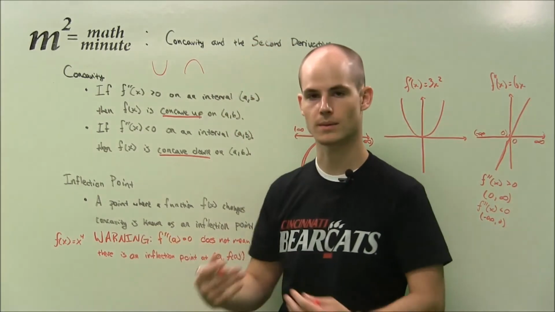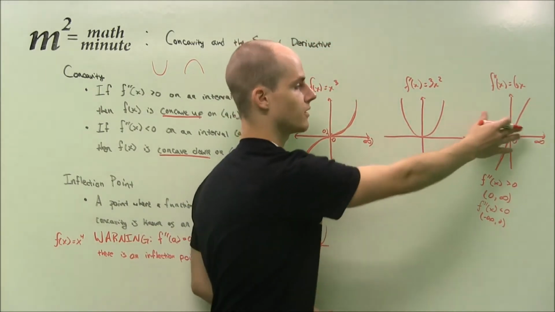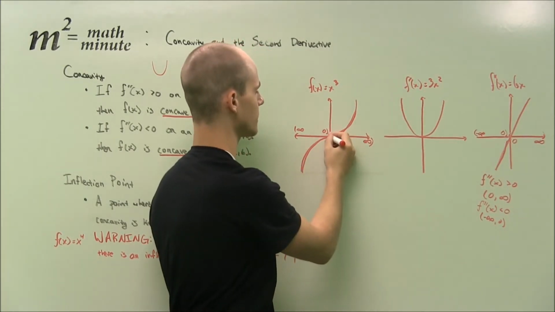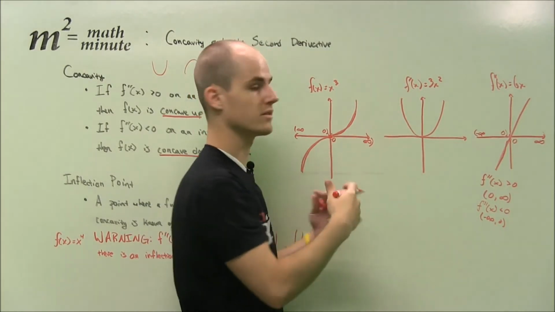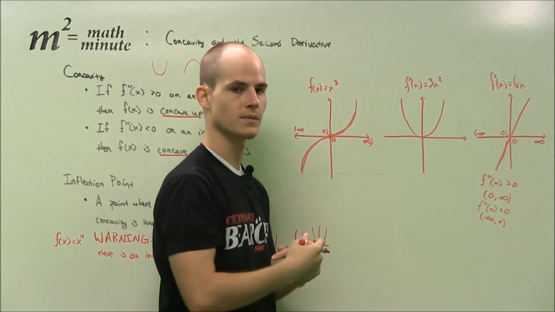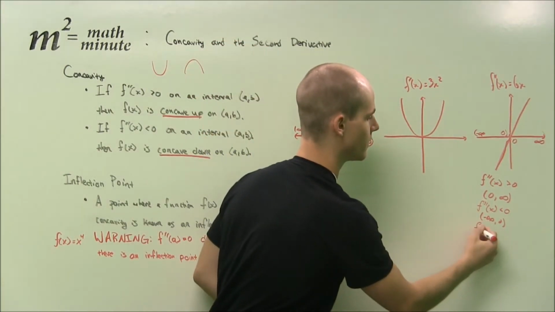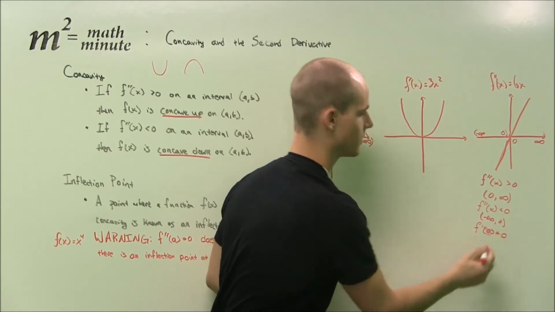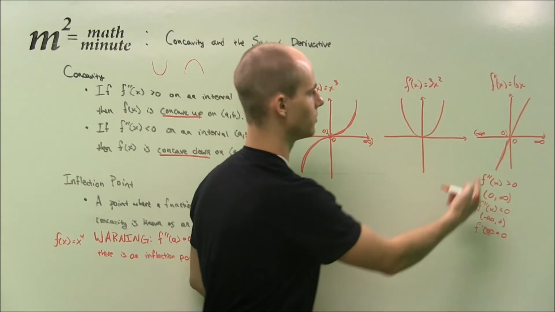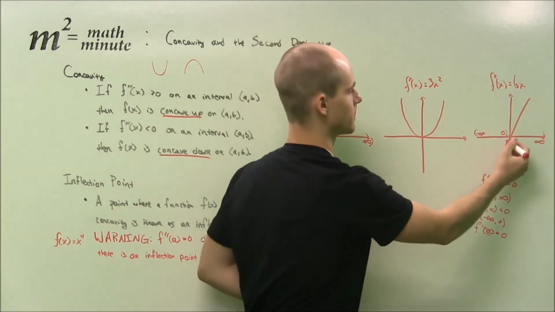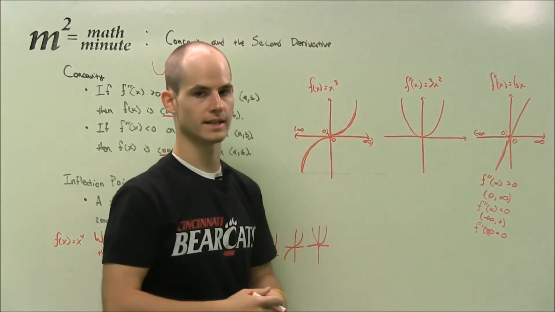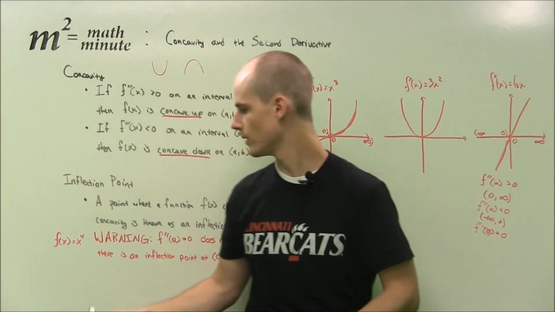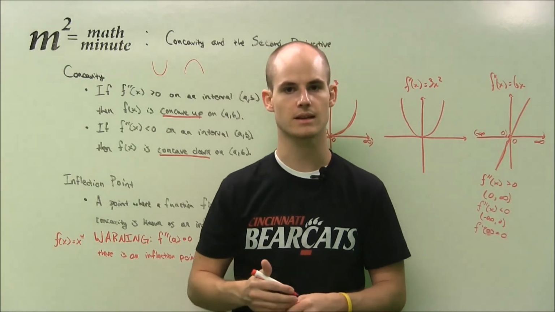Now this last part, we're talking about inflection points. We can't start here and work this way. We can go from here to here because we know that concavity changes from here to here. The inflection point occurs at 0. So what we can say is that this has to equal 0 when we're at 0. Now, looking at this, I couldn't just say, okay, because the second derivative equals 0, I know that has to be an inflection point. I pointed out down here where that cannot work. When f of x equals x to the fourth, that's an example.